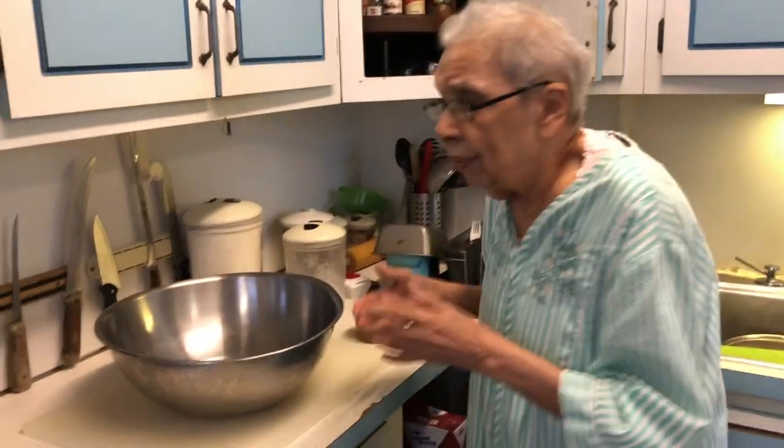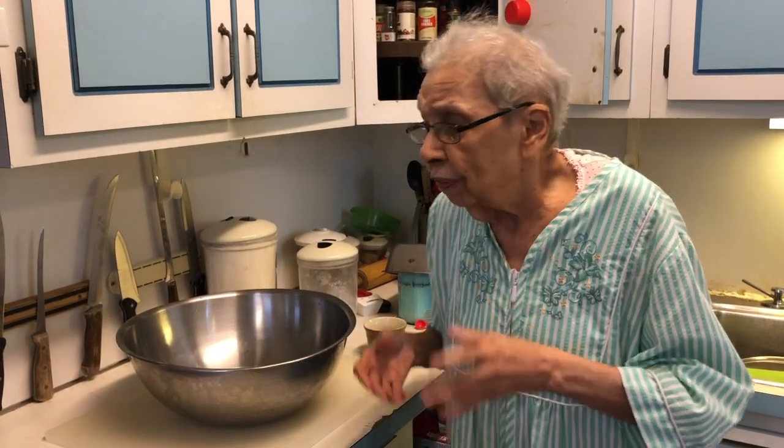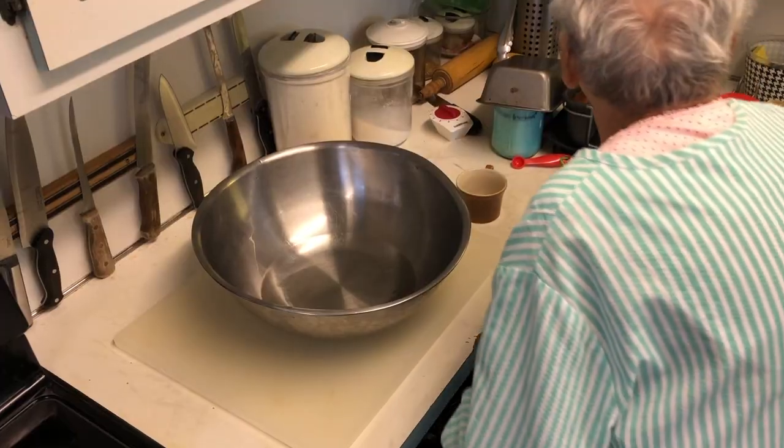Then I add up to 9 cups of flour. I don't use 9 cups of flour, but I add from 6 to 9 cups of flour.